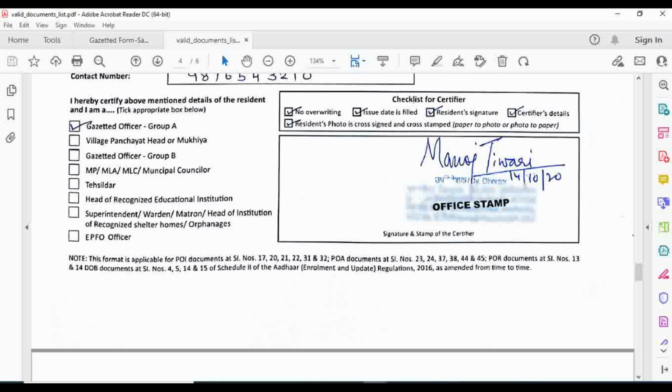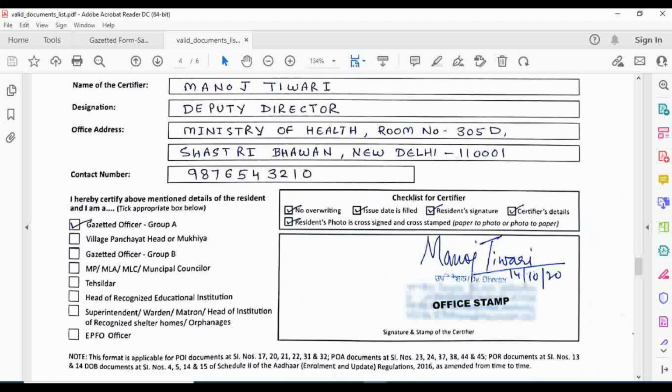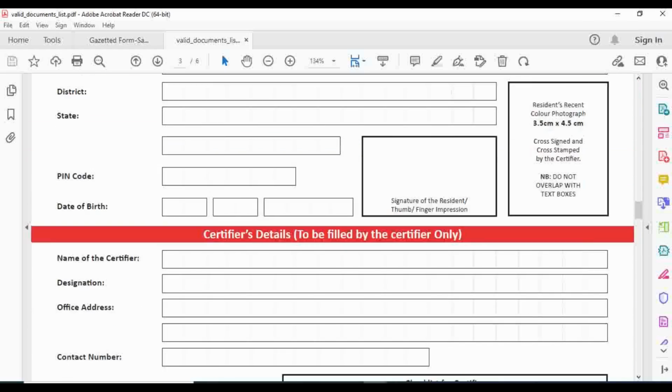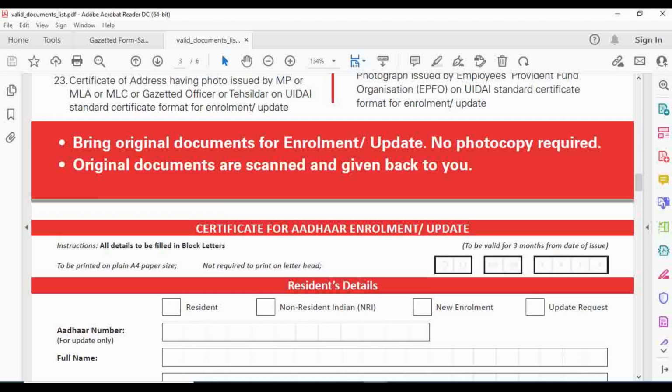Then 23, 24, 37, 38, 44 serial numbers for POA document. Then POR 13, 14 can be considered as a POR document. Then DOB document will be 4, 5, 14 and 15. So these serial numbers of the documents can be accepted for this gazetted format for going for a new Aadhaar enrollment or updates.